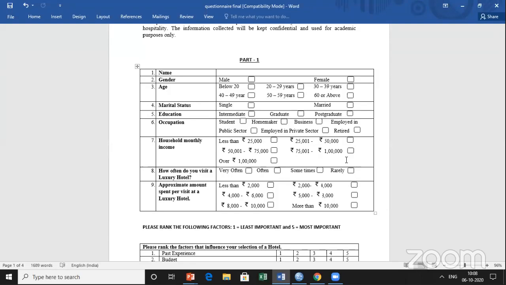So for involving yourself in data analysis for this particular data, part 1 data, first of all, you should know what sort of data you are using, right? So what is the type of data you are using here? If you take gender, I say male equals 1 and female equals 2, and age categorization is taken as 1, 2, 3, 4, 5, and 6. So 6 age categorizations are being given here. So 1 to 6 it will be.